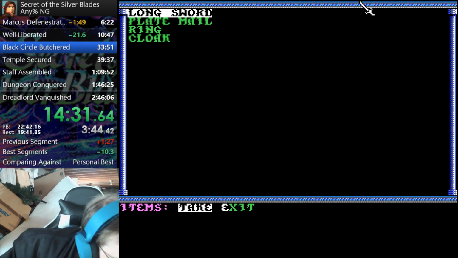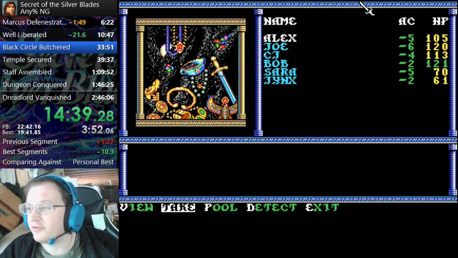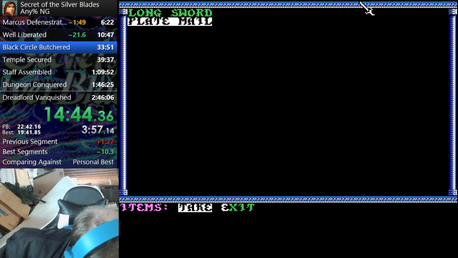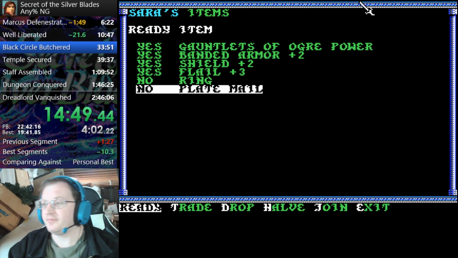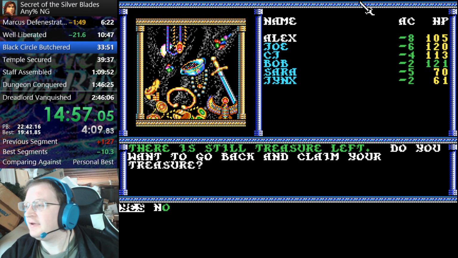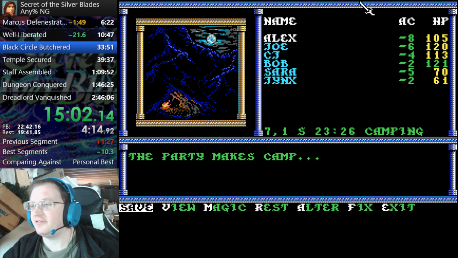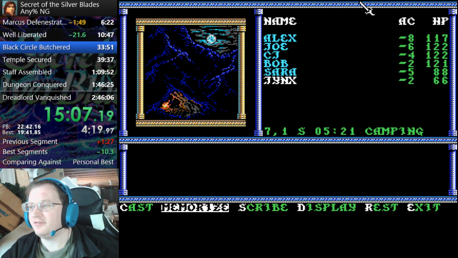Okay, it has a longsword and plate mail. Are they any good? Let's see. The cloak is important. The ring we want to give to the cleric. The longsword's just +2, which we've already got, but the plate mail is +2 as well, so trade that to Alex. And now we get a portal back to here, which allows us to rest up and, oh yes, memorize one more magic missile.